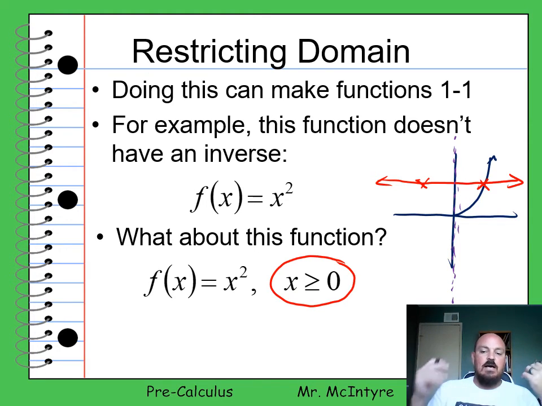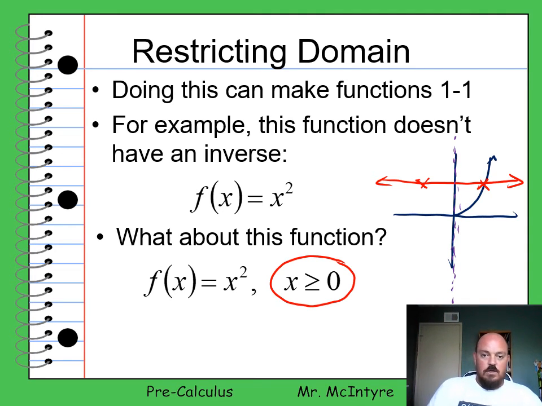So basically what's happening here is we're taking something that is not one-to-one, we're only looking at part of it, so it is one-to-one, and then we're giving it an inverse. And that makes sense if you think about it in terms of what we know too, because what we're really saying here is x squared and square root of x are inverses as long as you're using positive numbers. They're not inverses if you use negative numbers, because you can't even take a square root of a negative. So it's out of the domain. So this is called restricting the domain.